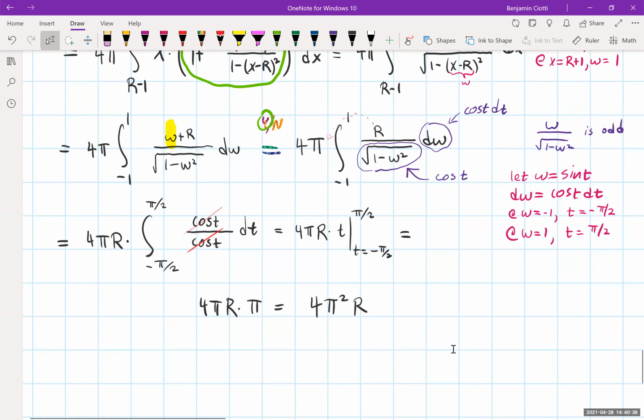Oh, there's a question about why I could drop the w. It's because the integral was 0. If you integrate an odd function over a symmetric region, you get 0. And that's why that integral was 0. So w wasn't 0, but the integral of that term is 0. In general, if you integrate negative a to a g of t dt, you get 0 if g is odd.